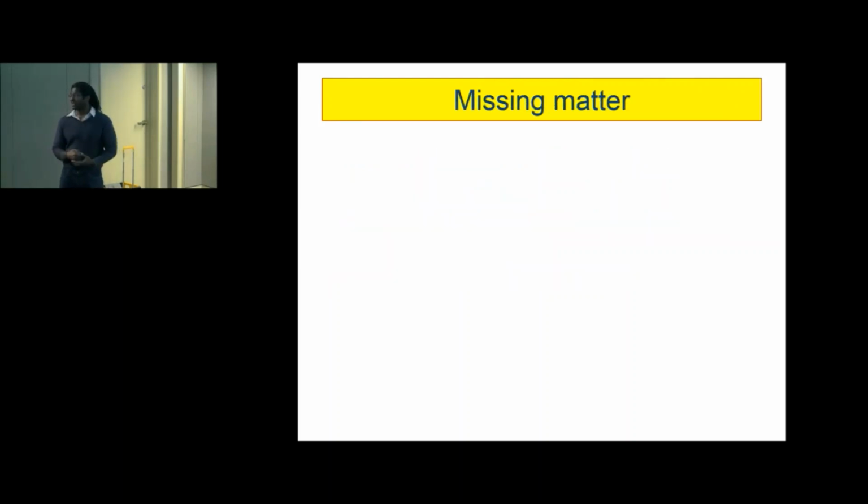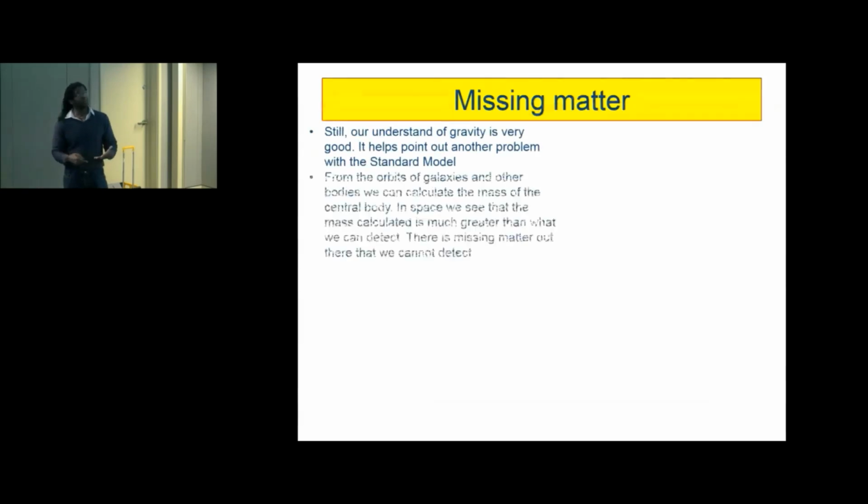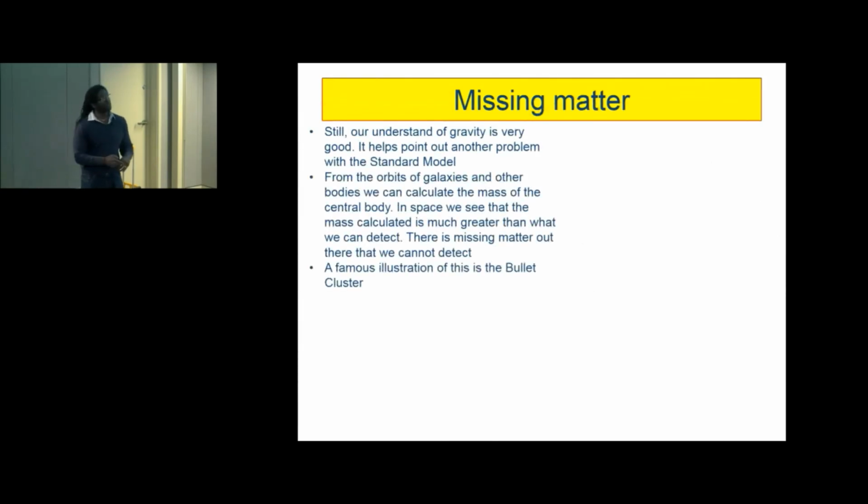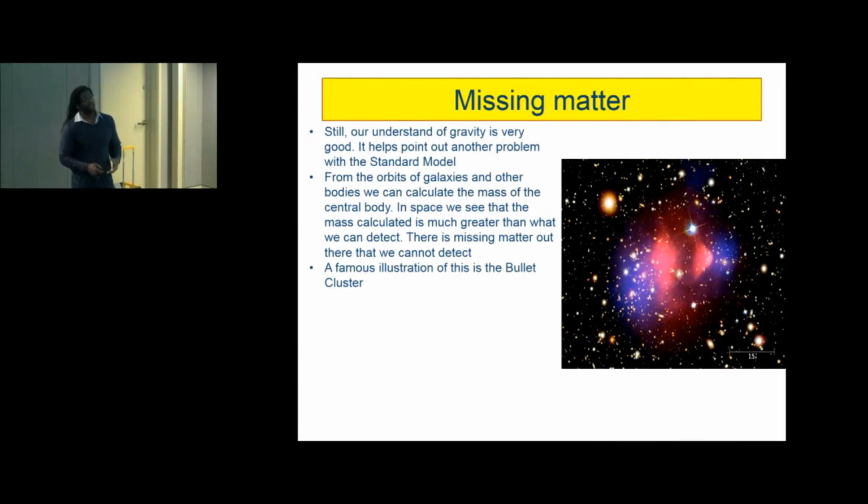There's another issue, which is the missing matter, and again, gravity plays a part in us understanding that. I'll finish with a quick example of the famous Bullet Cluster. We're looking at clusters of galaxies. The blue and the red is what we highlight; that's not the original image, we've just added that to illustrate an issue. The red is what we can observe through radio waves, photons. That's material we can detect by those methods. The blue is the material out there that we can detect via its gravitational effects.